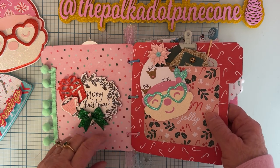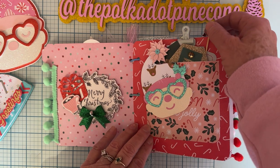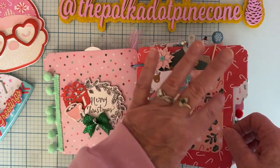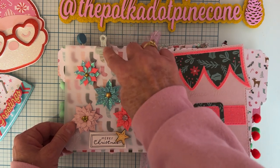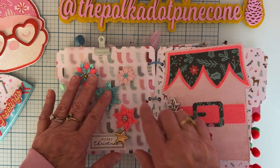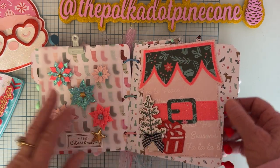I put a pocket right here and have a bunch of tags and stuff I cut out — some are stitched and some aren't — attached here. There's a little pick from Dollar Tree, and a binder clip holding something on the back of this page. Turning it over, the clip is holding some vellum, and I put glue dots on these flowers so the person will receive those flowers along with the tags. This page is decorated with the other Elf mini album piece, along with some decorative things.